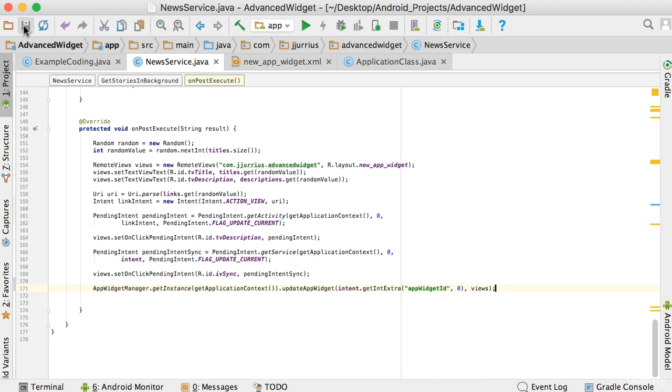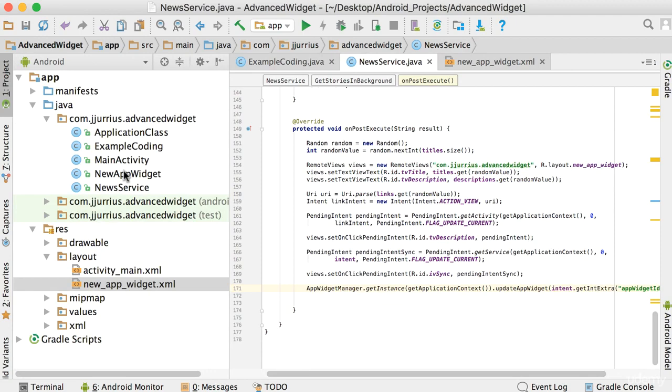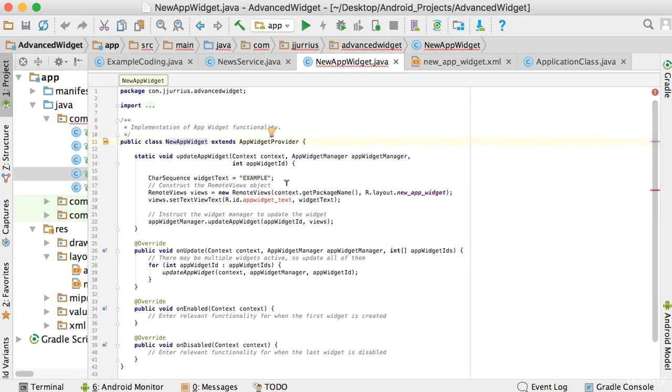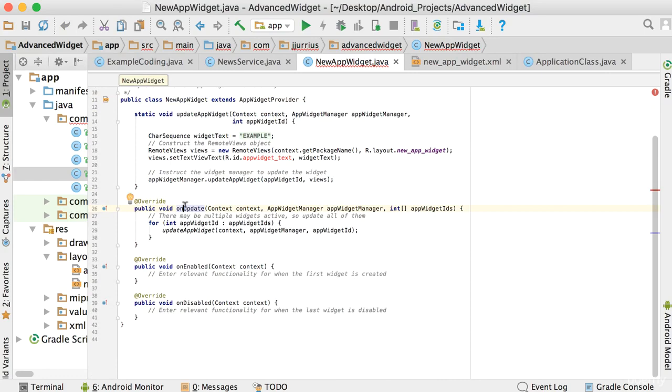Okay, so now how does everything start actually? Because we said that this widget should not have a configuration activity, it means that in this new app widget of ours, we can actually just go and say we run the onUpdate method. We actually won't need the updateAppWidget at all.